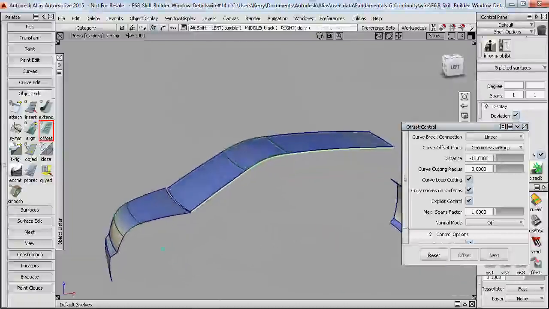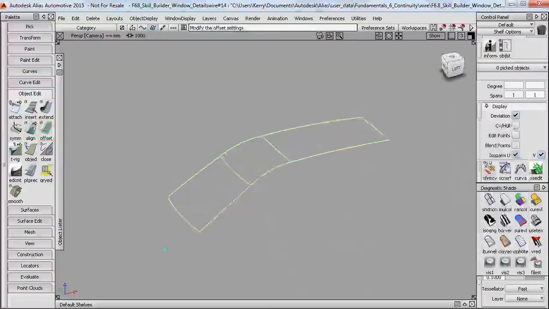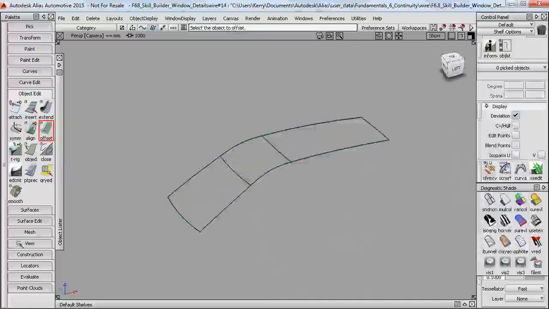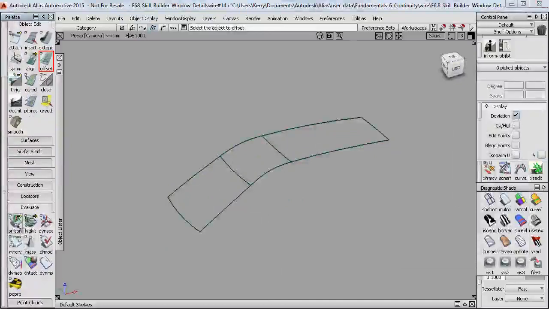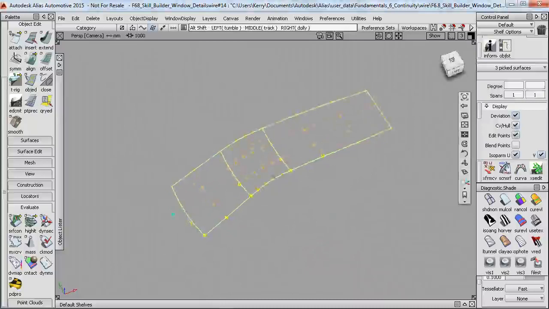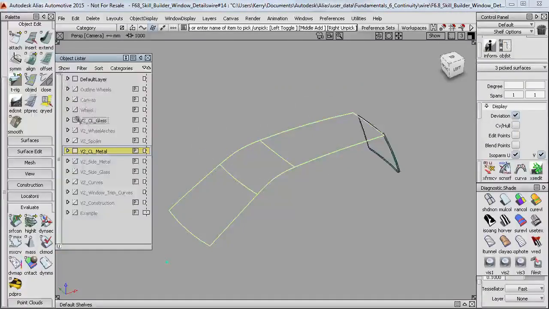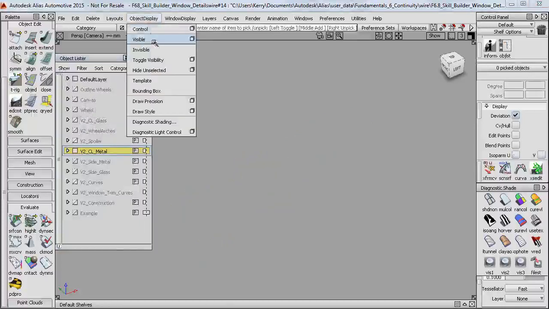And then whilst that's highlighted, I'm just going to isolate it, because I can't guarantee that these surfaces are aligned after the offset, so I need to check that before I continue working. So I'll check it for curvature continuity, and in this case it's fine. But another check I like to do is to turn on the CVs of the offset surface and check that nothing is zigzagging or doing anything weird. So that looks fine, and I've got a layer for my centerline glass, so I'll just assign it to that, and then turn it off, and bring the rest of the model back again.